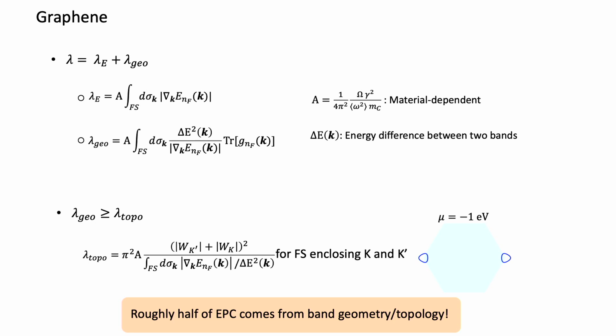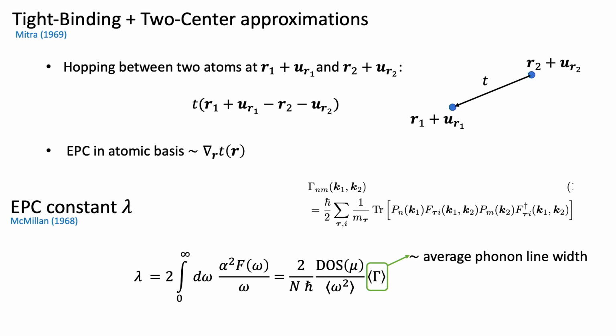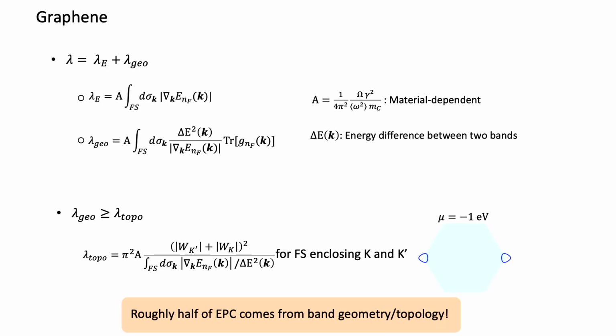Now, because of symmetry, there's no cross term like lambda E, lambda G, all right? So we named this the geometric, this the energetic. But I also told you that the Macmillan constant is second order in electron-phonon coupling, so you'd imagine you could have a cross term. You don't, because of symmetry, and we know the groups where you don't.